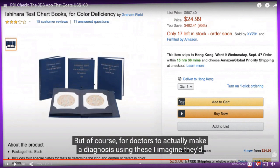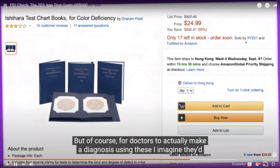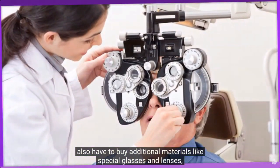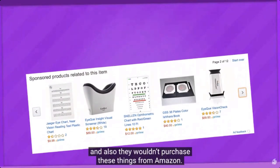Are these professional-use eye chart books? But then I did mention it was kind of ridiculous to order something like this from Amazon. Of course, for doctors to actually make a diagnosis using these, I imagine they'd also have to buy additional materials like special glasses and lenses, and they wouldn't purchase these things from Amazon.